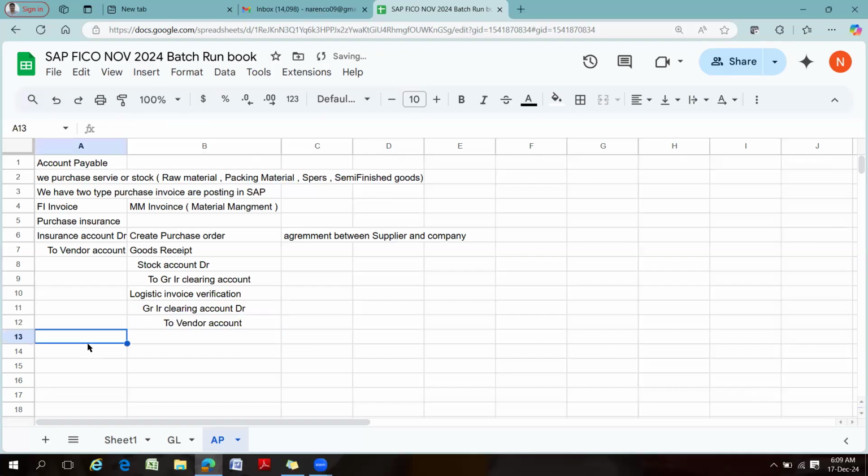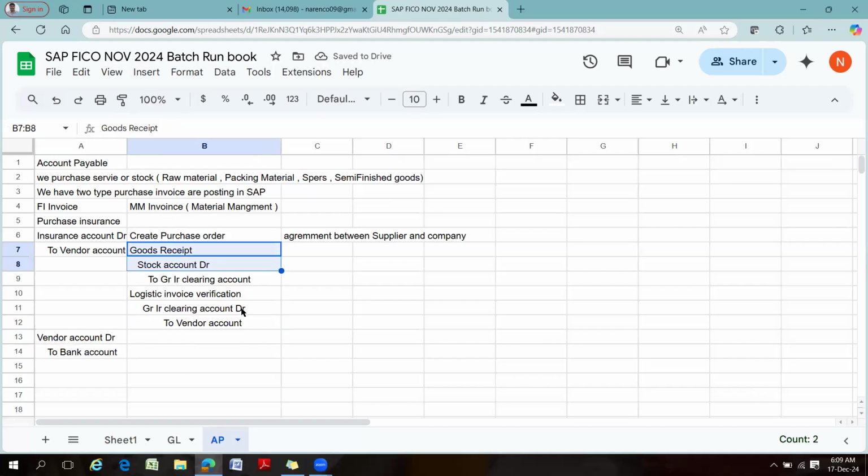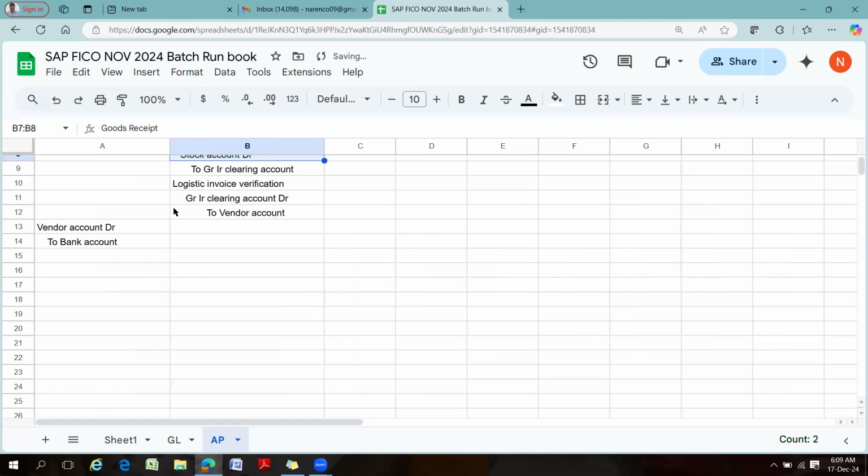And then finally, in both cases, vendor account will be debited, credit outgoing bank account. These accounting entries you need to learn for the FI and integration part.